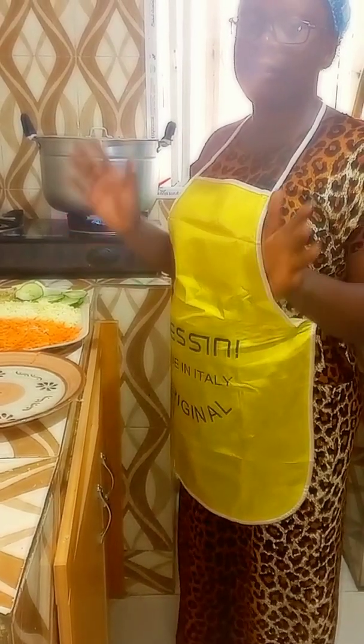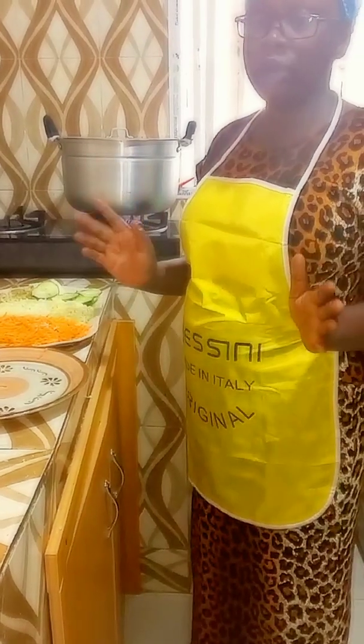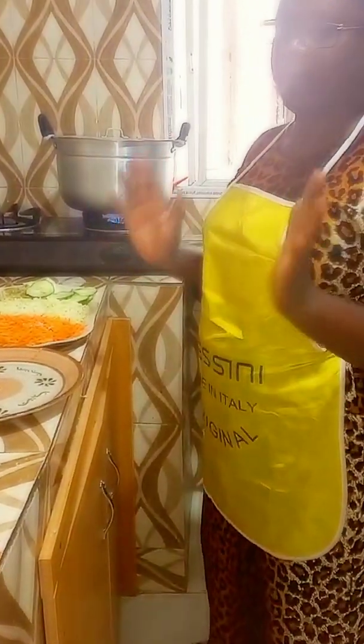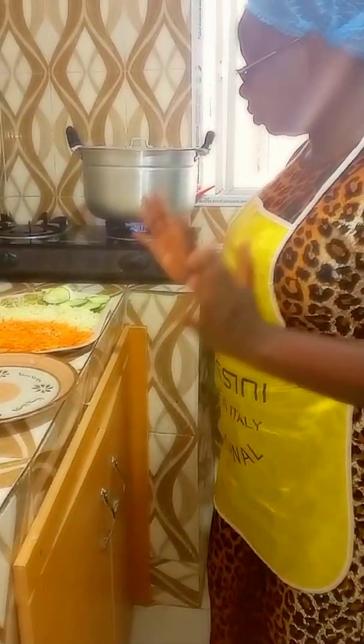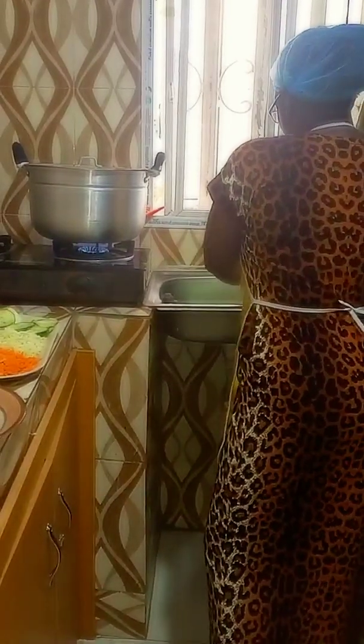I'm a participant of Whitefield Foundation recent training. So I'm here to show you how to make shawarma. First and foremost, let me wash my hands to maintain cleanliness in the course of producing this shawarma. So I wash my hands.